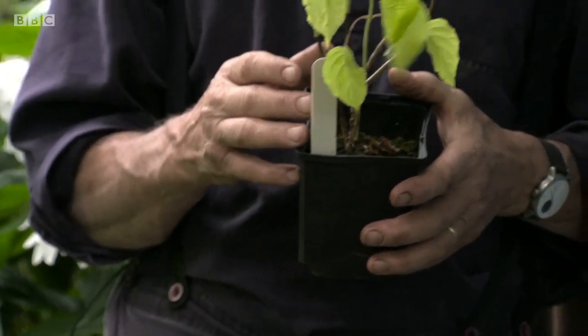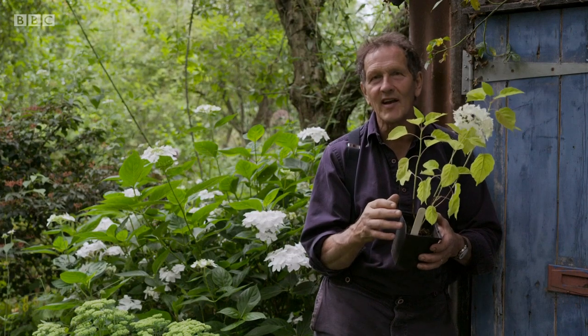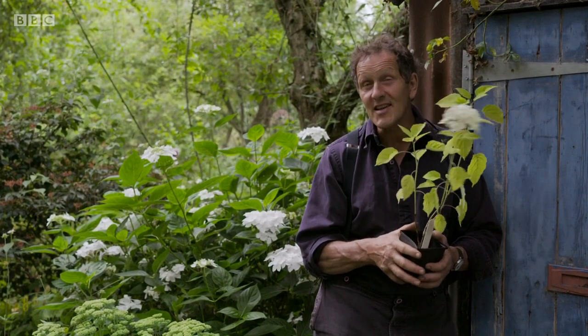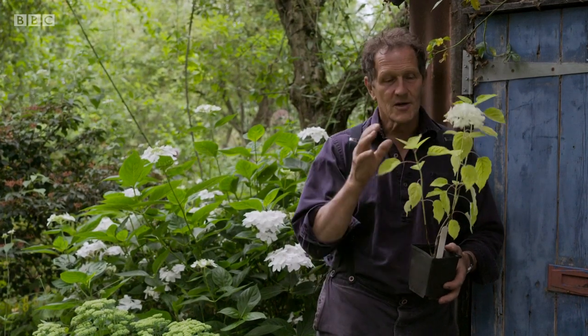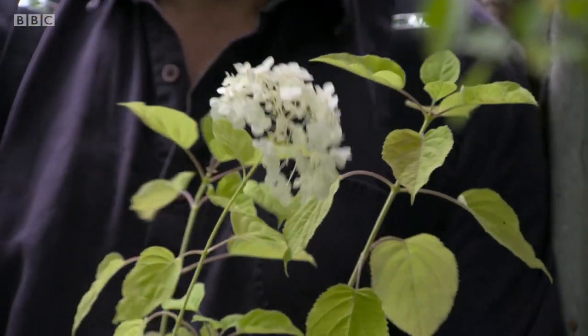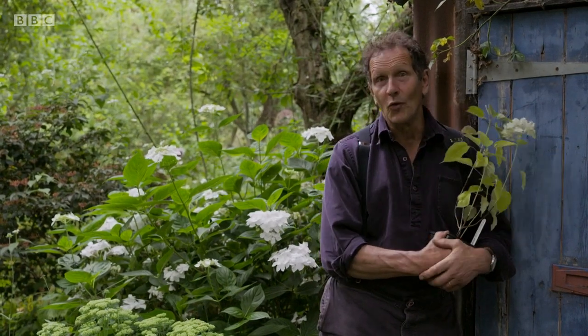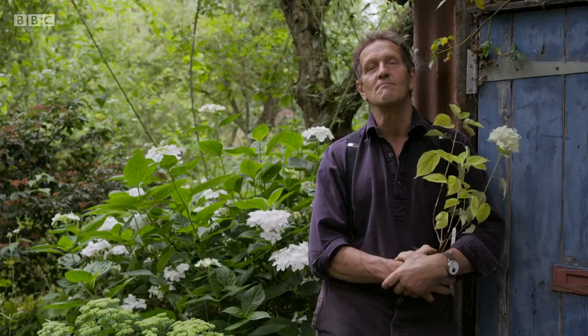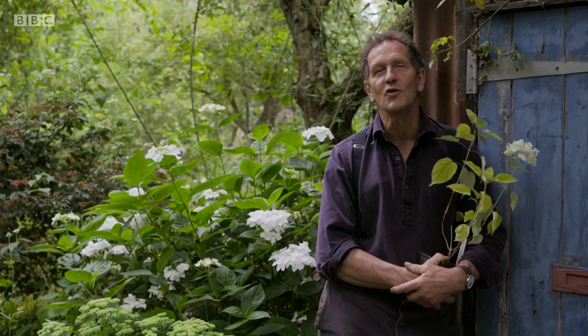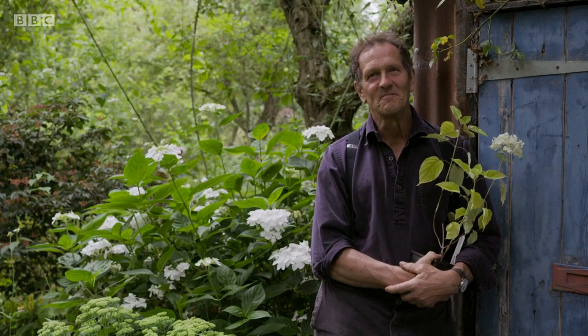And I was going to plant it, but a small cutting or a small seedling can struggle for light in particular, but also for nutrients. So what I'm going to do instead is pot it on, grow it on, and I'll plant it out next year. Now, it's time to rejoin Will Young as he sets off to make some really good and beautiful containers with help from a familiar face.